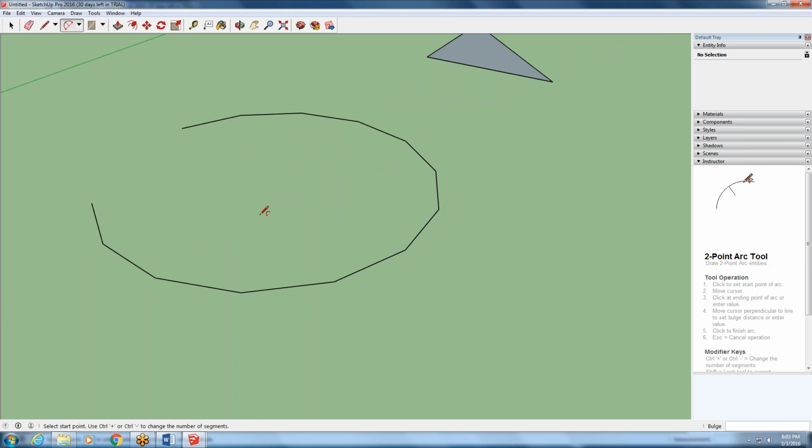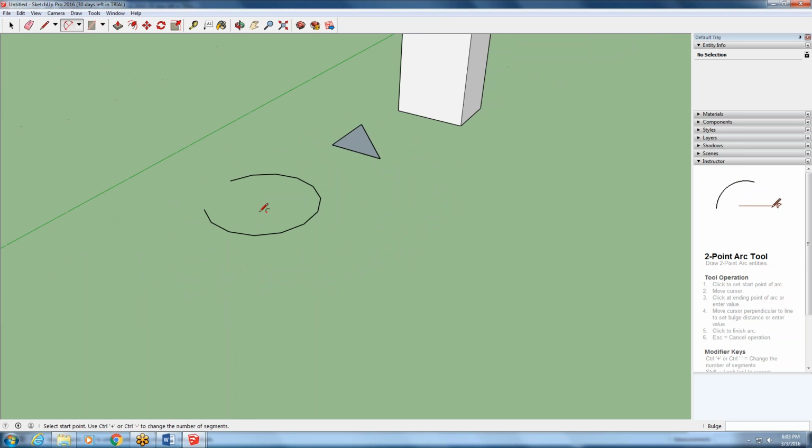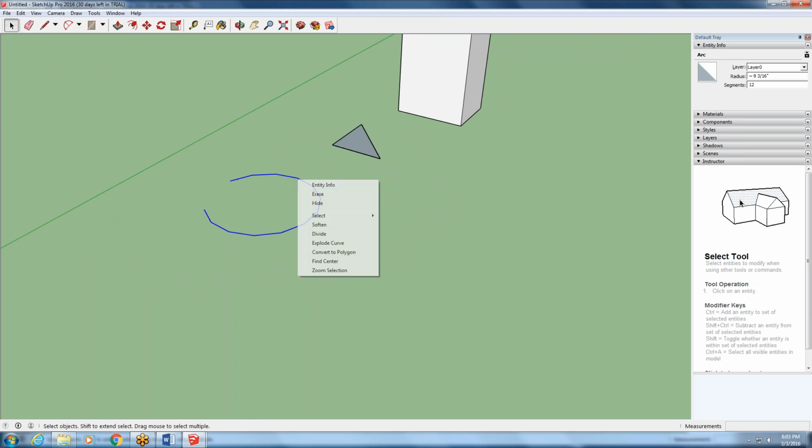So you're never going to have a true circle. You're never going to have a true arc that's purely curved. You'll end up with something that's a little disjointed like this, and when you go to render, you can smooth your edges out to make it look even nicer. You could soften them, which we'll talk about later in this class.